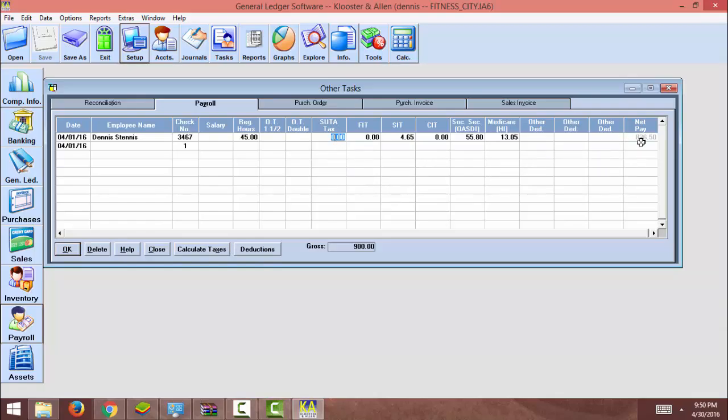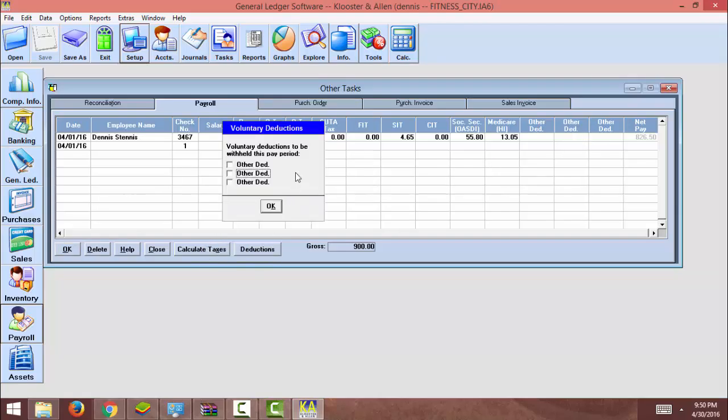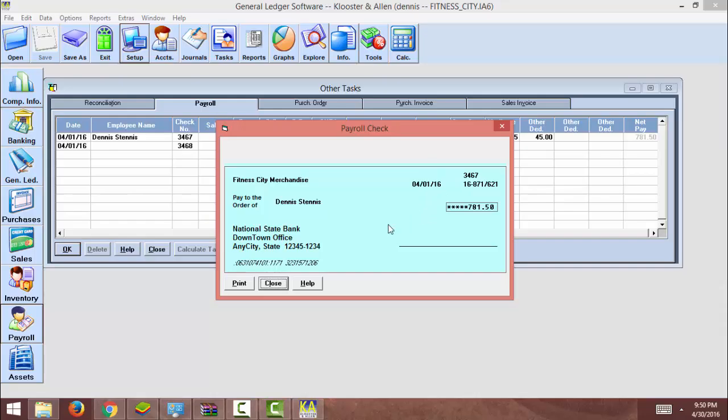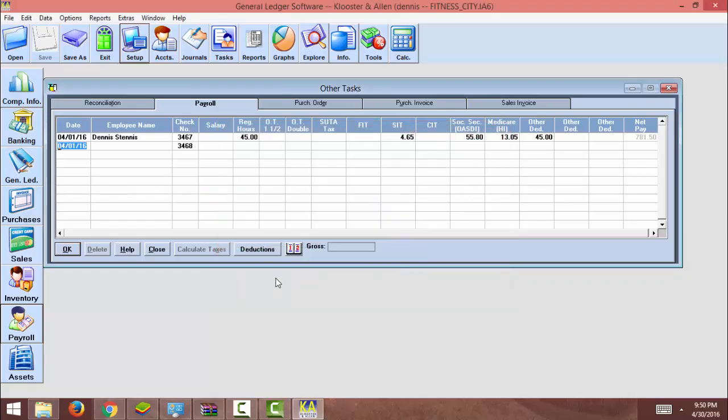Now I need other deductions, maybe $45. And now here is the check. I can print, close for now.